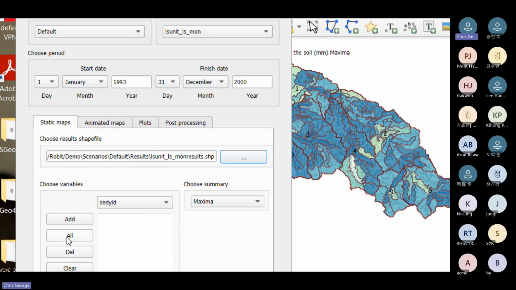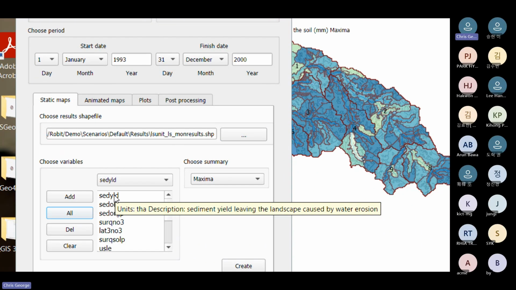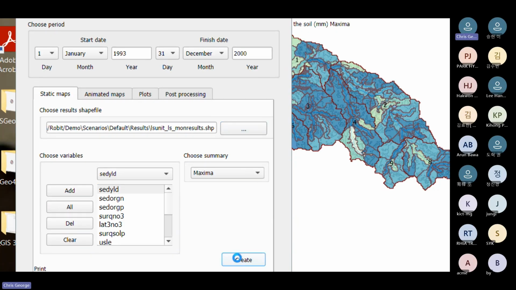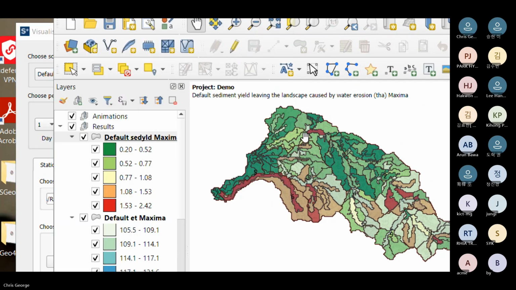I think sediment is in losses, is it? Yes. Where is it in water? Oh, yeah. Look at the sediment yield. Again, we'll look at maxima, and we get another map. That's rather more interesting. Because there are particular places where the sediment yield is much higher than others.